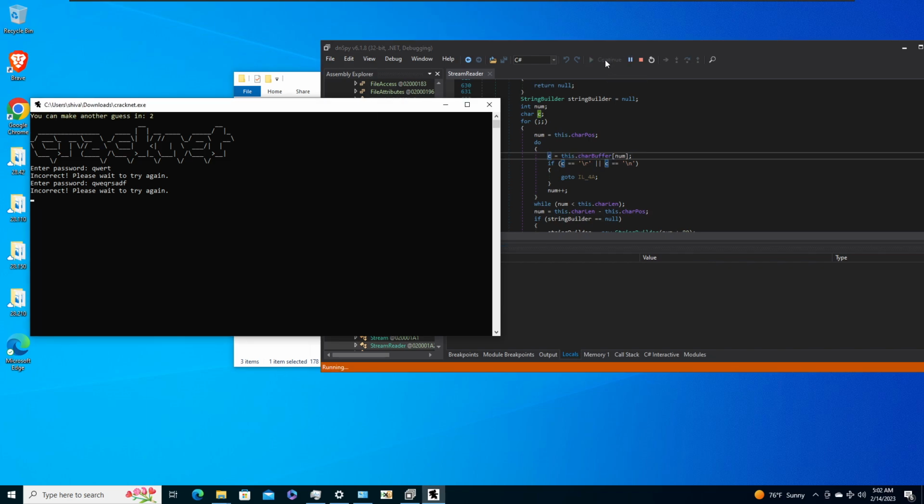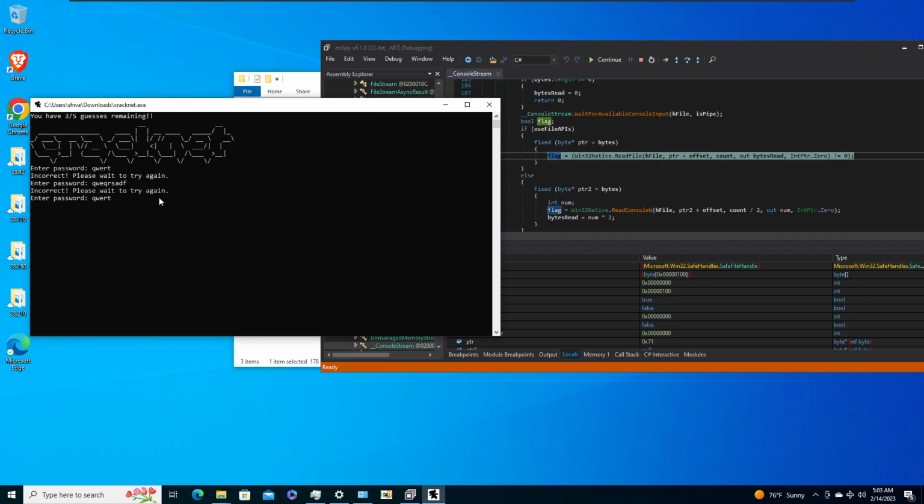Oops, we were supposed to step over. Okay, no worries. Let's try again. Here we have paused the execution. Enter a password and press enter.